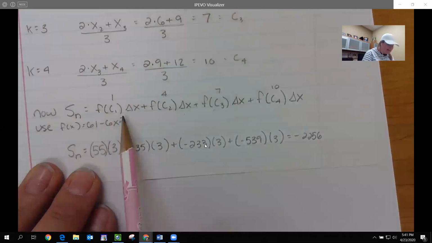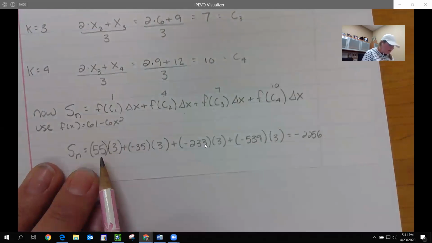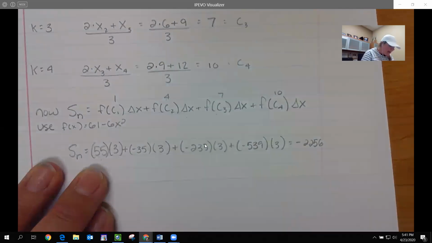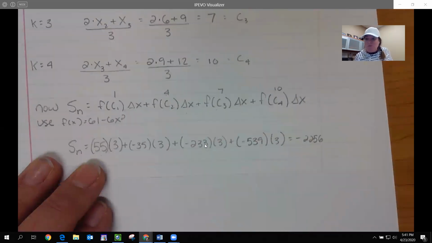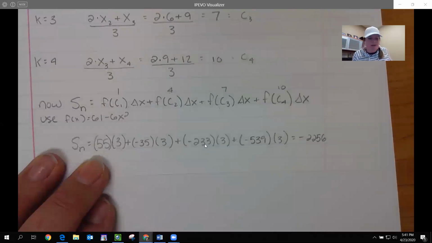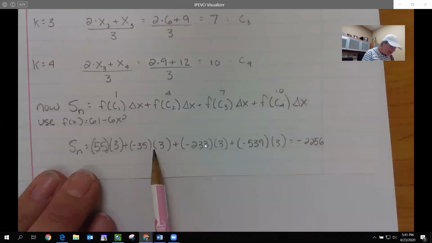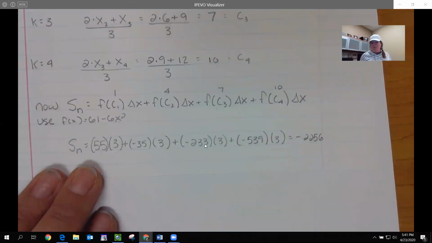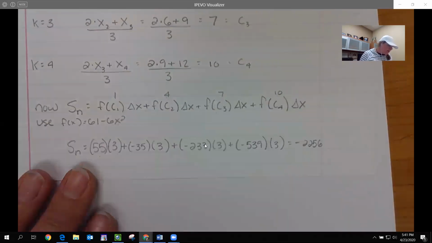1 squared times 6 is 6. So 61 minus 6 is 55. And 3 was our change in x. We went 3 across, and we will have negative numbers because they're below the x-axis, which we saw. Okay, so if something's below the x-axis, it's going to have a negative answer. Above, we'll have positive. So then we're going to add these up, and this sum is going to be negative, which made sense because a lot more of that graph was under than above. And that's where I got a negative on this Riemann sum.